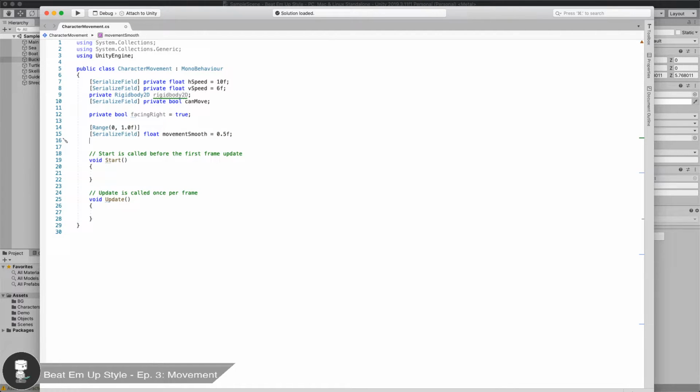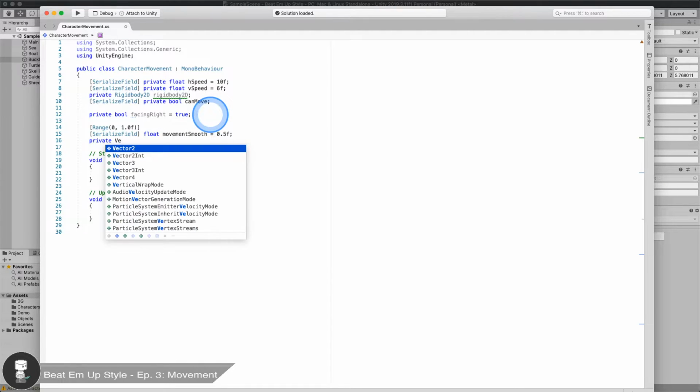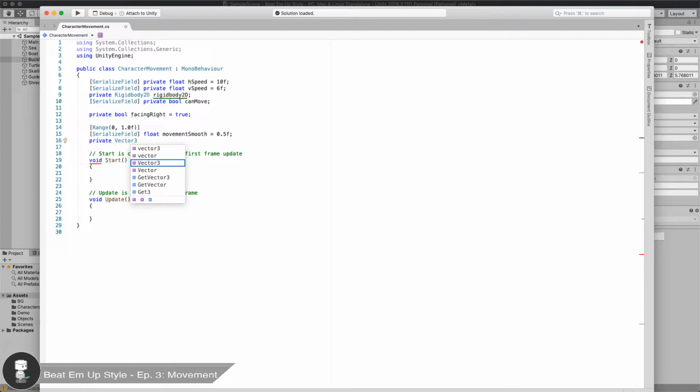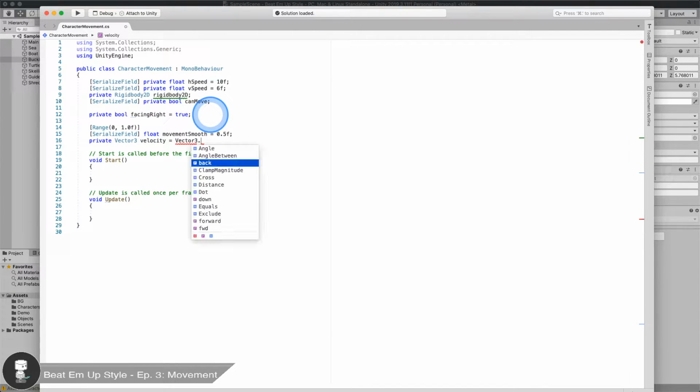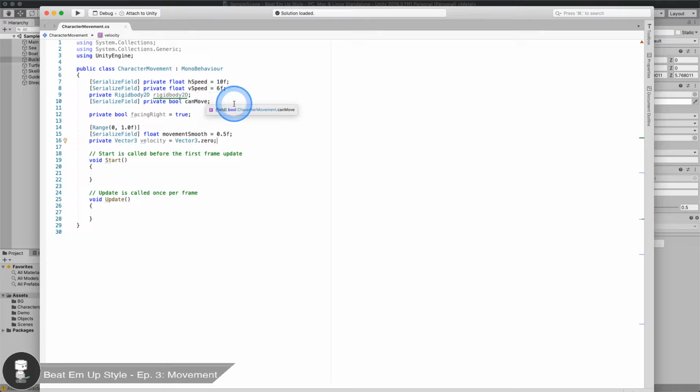One last thing is going to be something called private vector3. And this is also part of our smoothing that we're going to call this velocity. And by default, this value is just going to be zeros. Great. So now we have a reference to a rigid body. What is it? Doesn't like this. Let's just call this RB2D then.